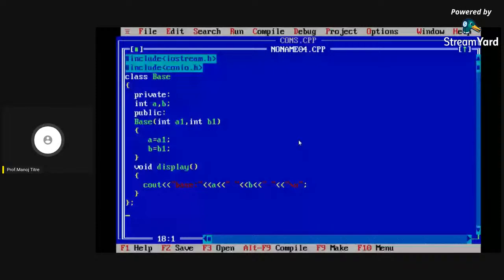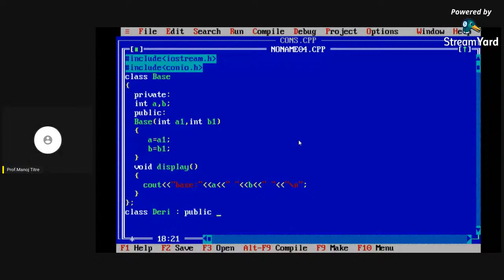Okay, so these are the two values a and b which we initialize with a1 and b1, and one is the class that is the derived. Okay, inherit public part of the base class.